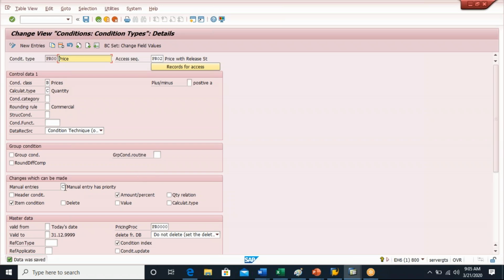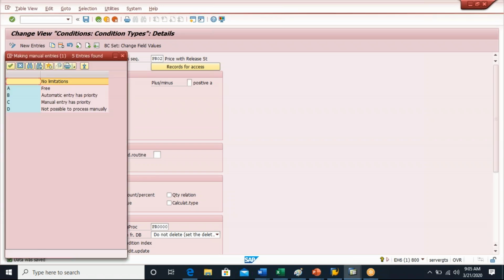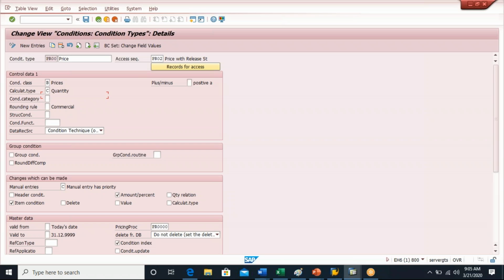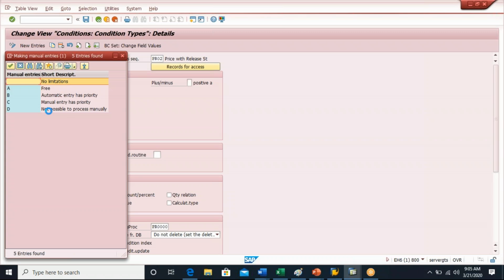Okay, so for example, now I am putting this. So what is the last one? Not possible to process manually, right?